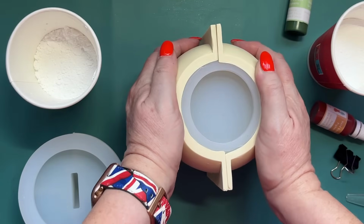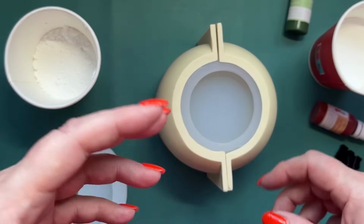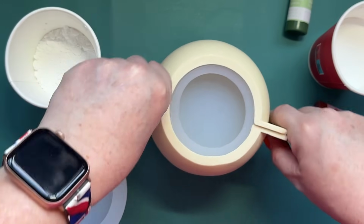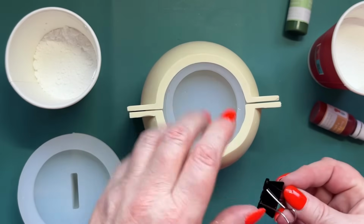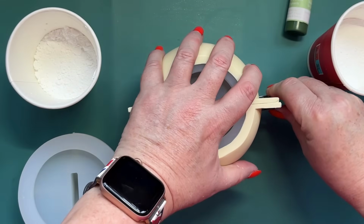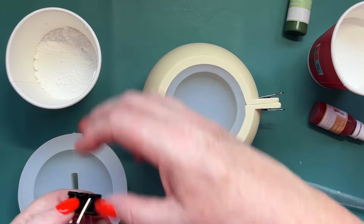It is for EcoPore and their own brand as well. They do their own version, like a two-parter, a bit like Jesmonite, that sort of thing. Looks very good, but I'm just going to be using my EcoPore. But that's what these moulds are intended for. They have a satiny finish. They are not shiny. So yes, of course you can use them for resin, but you're not going to get a shiny finish unless you top coat it or something.